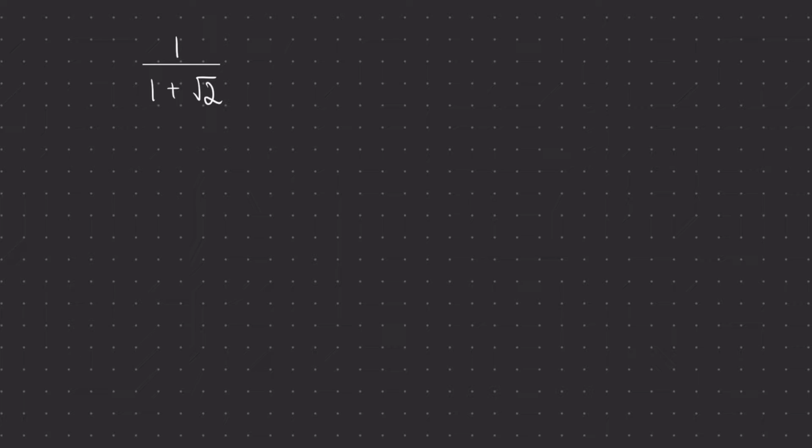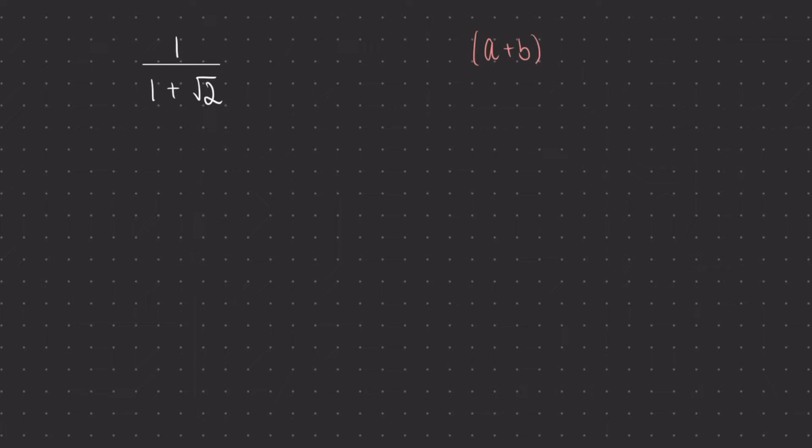Next, we're going to investigate how to rationalize the denominator when we don't just have a single surd. We might have an expression where we have an integer plus or minus a surd. In order to know how to do this, we need to understand the difference of two squares. If you haven't seen this before, I'll do a quick explanation now.